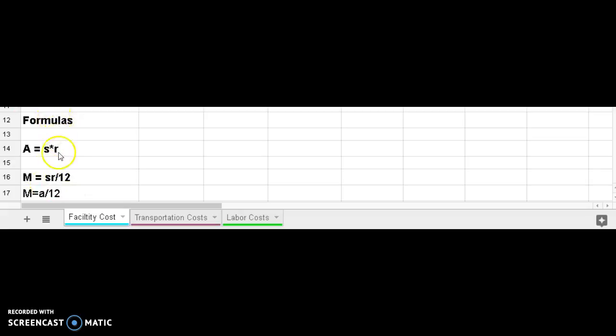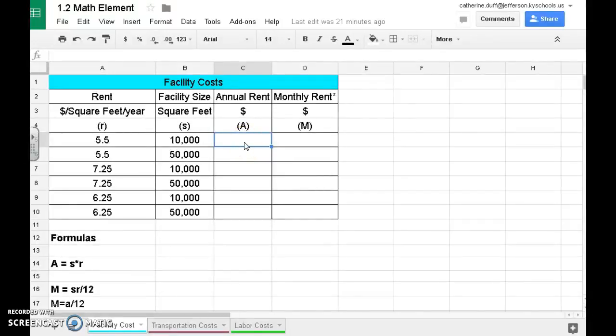We are going to move on after that formula, and we are going to use the monthly formula to calculate the cost per month. So in cell C5, we're going to put an equal sign. We are going to select A5. You're going to use shift and the number 8 to get an asterisk for multiply. So we're going to multiply these together, and we're going to multiply times B5. So we have our formula there. It gives us a total up at the top, and we can press enter. The cost per year for this facility, which is $5.50 a square foot, 10,000 square feet, is $55,000.